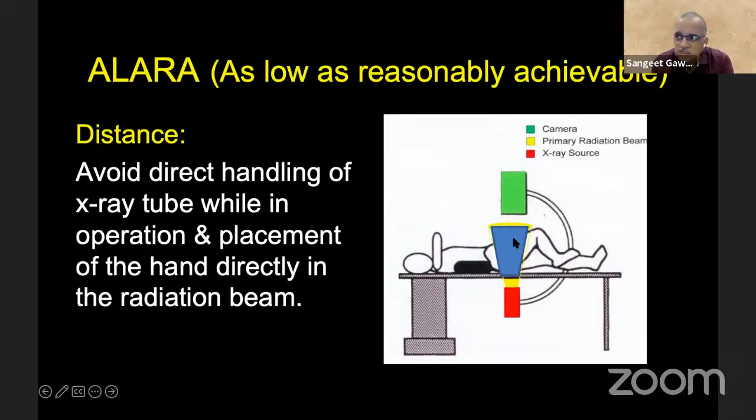Continuous drilling or shooting while your hand is measuring with the depth gauge, or with the screwdriver or the drill, or doing a manipulation or trying to reduce a fracture, should not be practiced. Your hand has to be away and you treat the C-arm machine like an X-ray tube. Like you take a shot, keep yourself away from that, and don't use it for every small thing or increase the exposure.